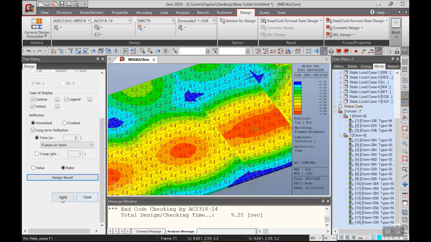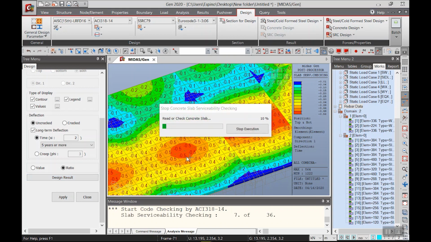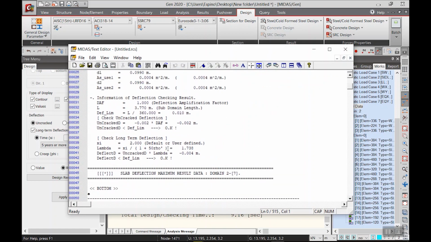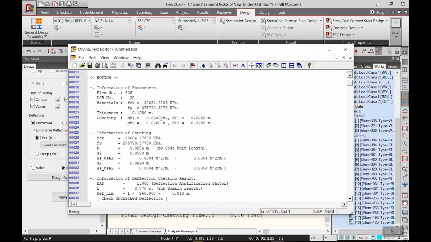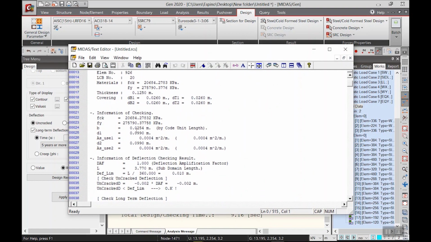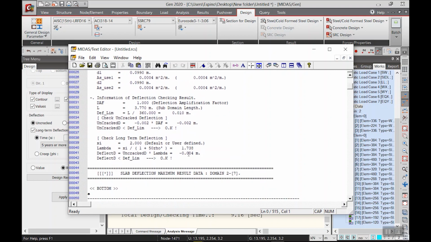Again, I can now view the result as well as the detailed calculation. So as you can see, these are the results gathered from considering the long-term deflection in MIDAS.